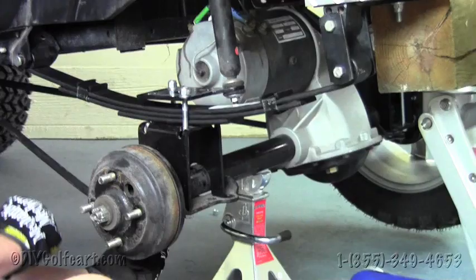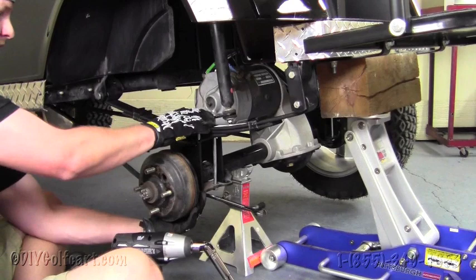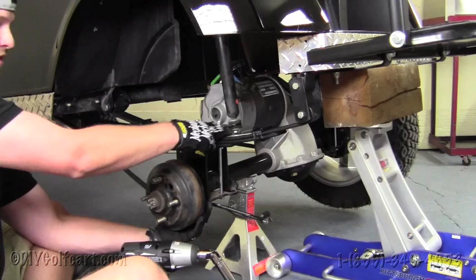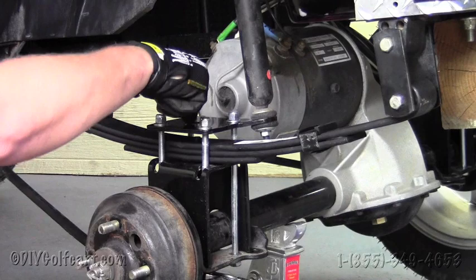Okay, once we've got all our bolts just hand tightened, the first set of bolts that we're going to tighten with our tools here will be the bolts holding the shock plate to the rear spring and the axle itself. So we'll tighten these down, and then we'll go ahead and tighten the other bolts on either side of the spring. So what we're going to do is we're going to slowly do this to make sure this hole lines up with the bolt down in there.